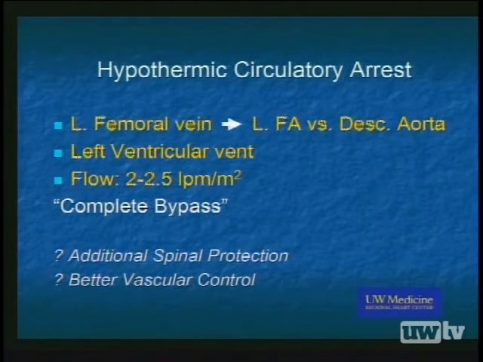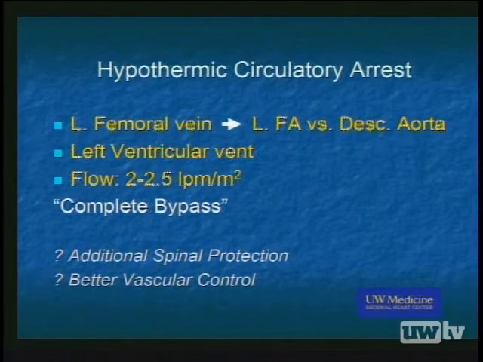Hypothermic circulatory arrest is complete bypass. This is a different strategy wherein unoxygenated blood is drained from the femoral vein, oxygenated and returned via pump to the arterial circulation. The left ventricle must be decompressed, or it's preferable to decompress it so that we avoid distension as the heart stops beating, and full flow is required in order to maintain adequate perfusion throughout the body.